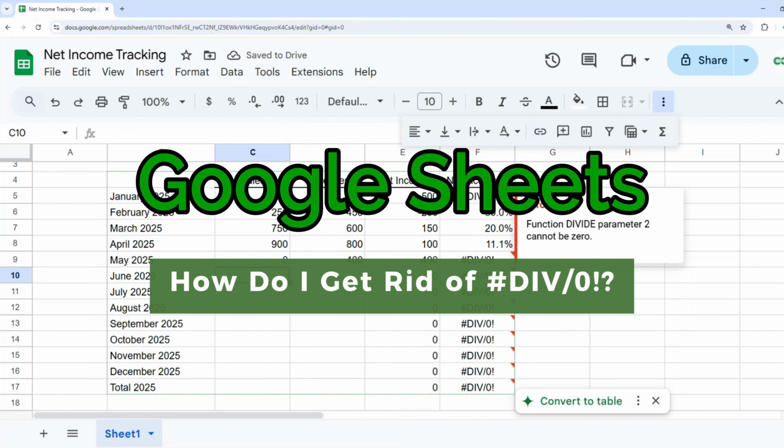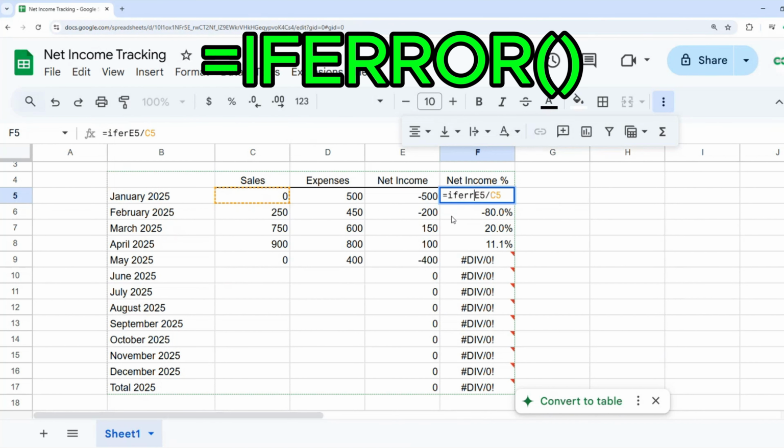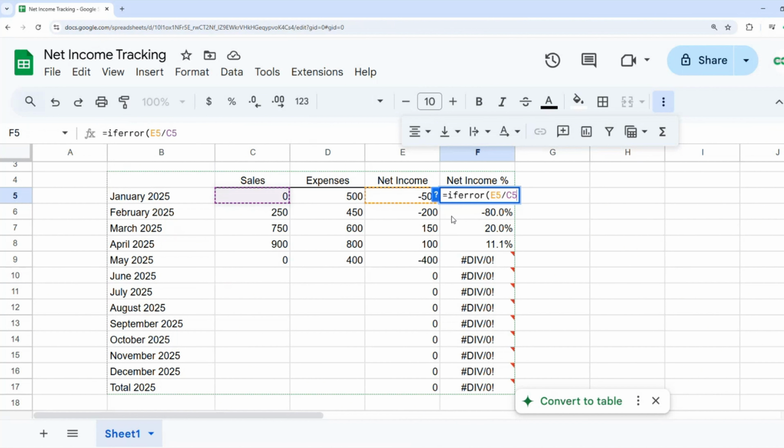So how do I get rid of the #DIV/0! error? What you need to do is add a formula to recognize that there's a problem and then provide a result in place of the #DIV/0! error. So now what we want to do with this formula is add the IFERROR statement, comma, "sales are 0", or any words to communicate the denominator is 0.